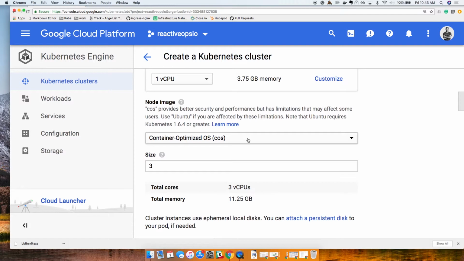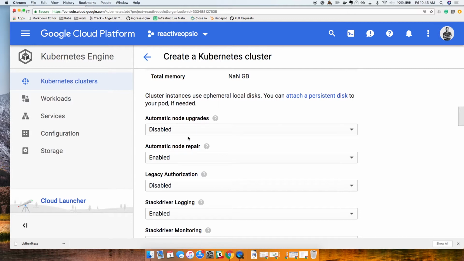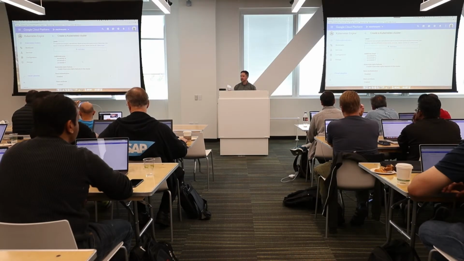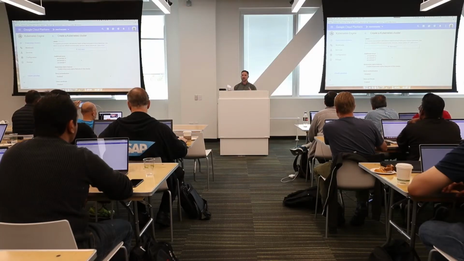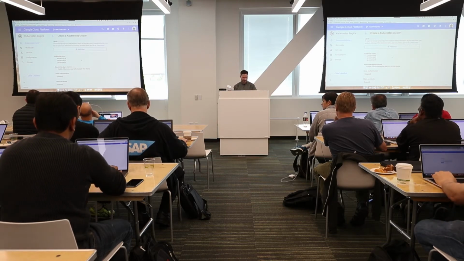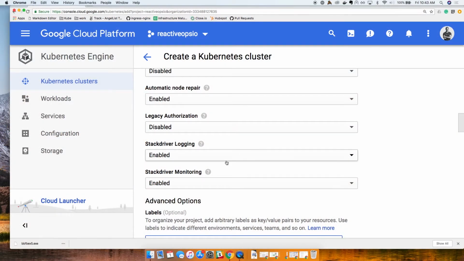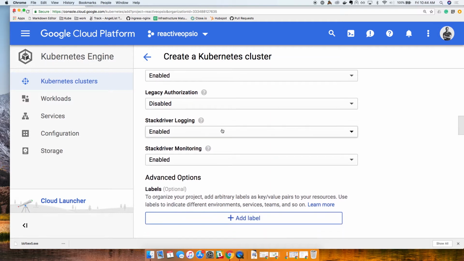Disabling legacy authorization. GKE is particularly cool because they have logging and monitoring built into the cluster through Stackdriver. You do have to pay for the monitoring aspect of Stackdriver, but the logs come for free. We're not going to select additional zones because it's not important for us today, but if you are running large workloads in production, of course, you might want a more high availability cluster and have your workloads spread across multi-zones in case that comet hits that one building that one time. We're not going to enable alpha features in the cluster. However, if you do choose to enable alpha features, yes?